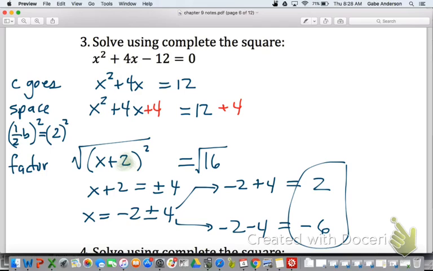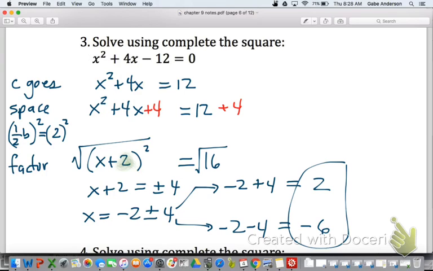Amelia, your question. The number, the C that you moved over, will it always add out to be a perfect square on the right? No. So that's a good question as far as the pattern here goes. If that number, like in this case the 16, is a perfect square, then in all likelihood your answers will be integers. But there are plenty of situations where these equations don't factor, and those would be scenarios where that number would not be a perfect square. Good question. Anybody else with a question?